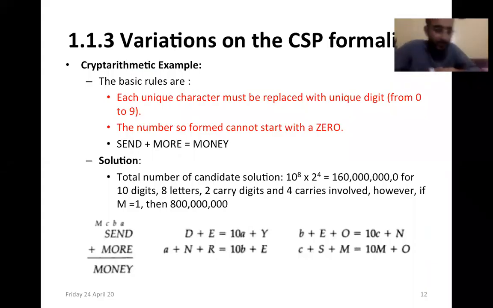Now you are seeing this B plus E plus O is equal to 10C plus N here. And similarly, C plus S plus M is equal to 10M plus this O. So these are the equations of these four portions that you have to do for the solution of this problem.